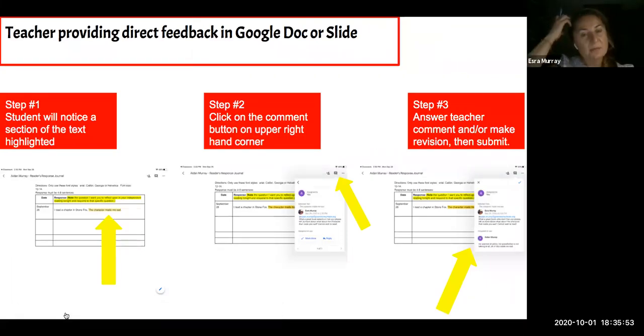So this is the section where we wanted to include this option because teachers providing direct feedback in any of the Google Suite options, for example, Google Docs, Google Slides, is invaluable. This is sort of like in an in-person classroom when the teacher is circulating, crouches down right by a table and has a quick, small conference with the student. This is exactly what Google Classroom is doing.